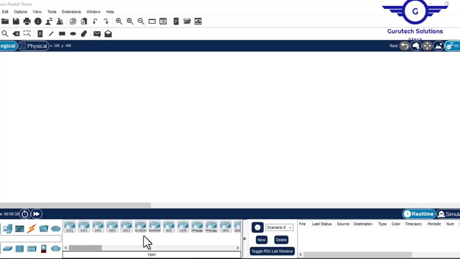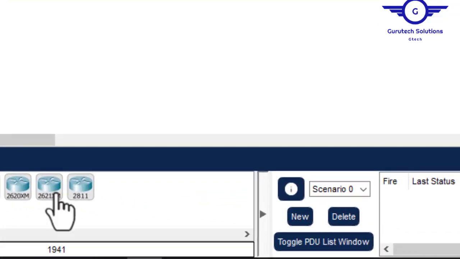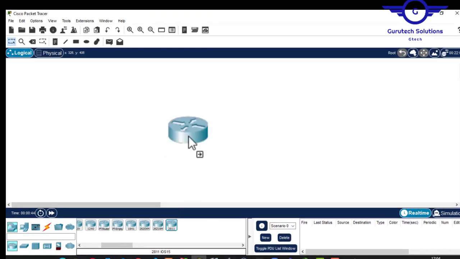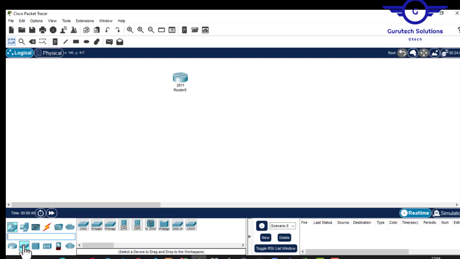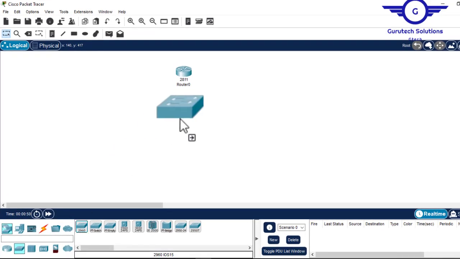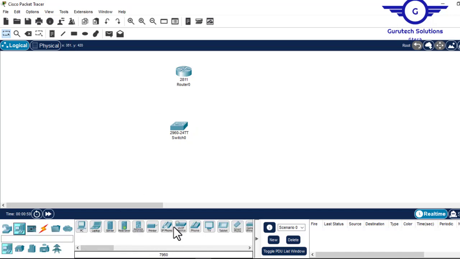Okay, so we're going to need a router, and the router that we're going to choose is a 2811 router. I drag it there, and a 2960 switch. Then we go to end devices and choose two IP phones and two PCs.